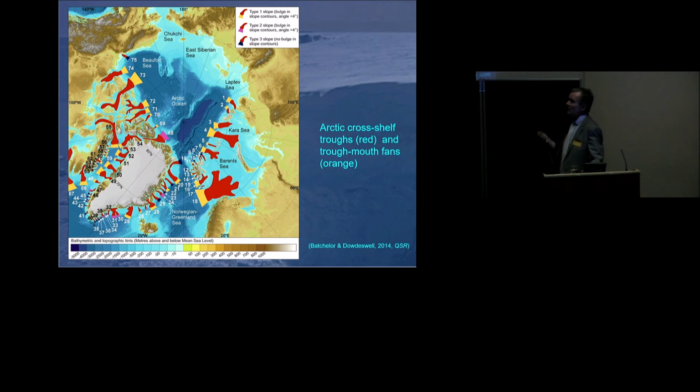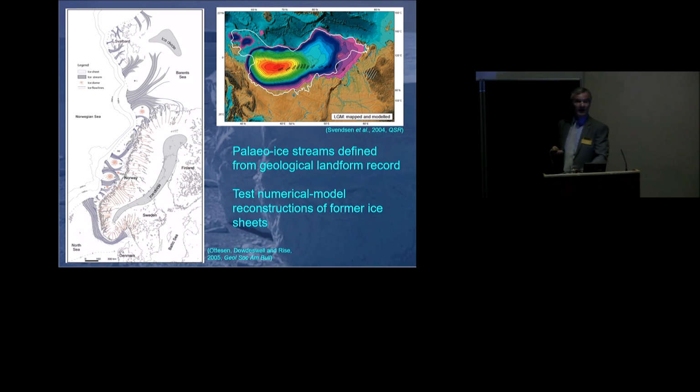And we can map such features as cross-shelf troughs throughout the Arctic. We can map in red the cross-shelf troughs, and in that sort of browny colour, the depocentres that are produced at their margins, the big trough mouth fans that are so characteristic of these things. And here is an example from almost 2,000 kilometres of the margin of Norway, from the Skagerrak and the North Sea in the south, right up to the north of Svalbard in the north. And we can utilise these subglacial landforms, the streamlining and the presence of former ice streams, to map those ice streams right the way through that margin.